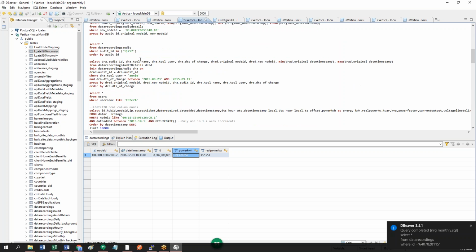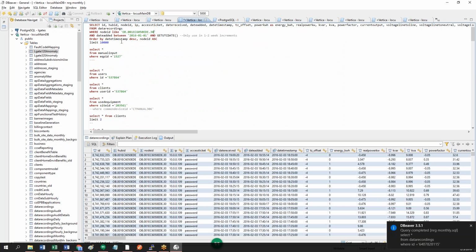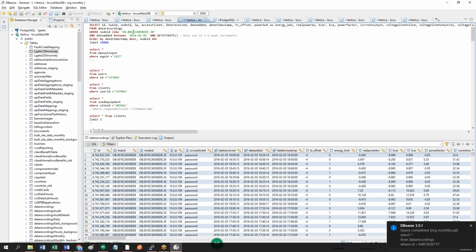So let's go in the direction that Danny was originally suggesting here. Where is this useful, right? Let's say that this is my main query, the one that I use 80% of the time. And you're out on a site, or an installer calls you and says, hey, my meter readings are weird and we don't have remote access, right? So you plug in your node ID, and we can leave the date from a month ago, or we can make it just from February, right?